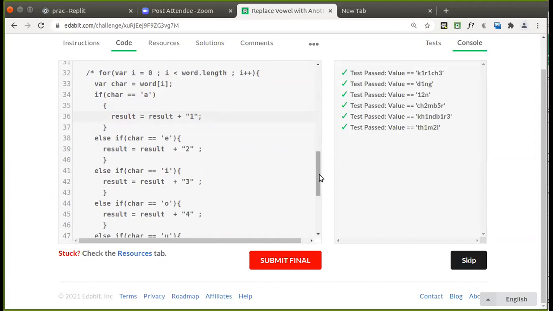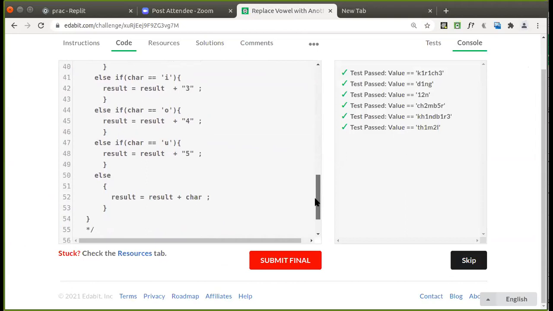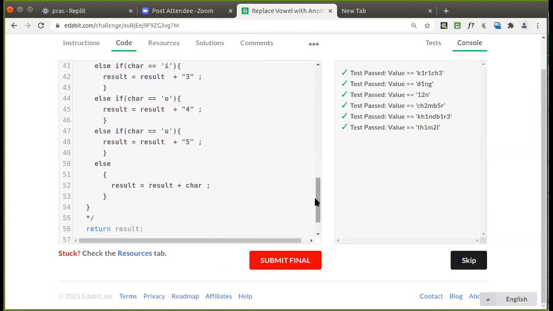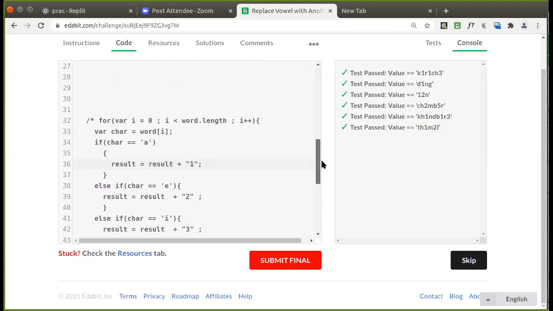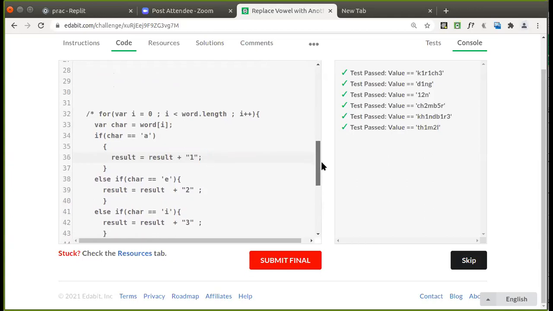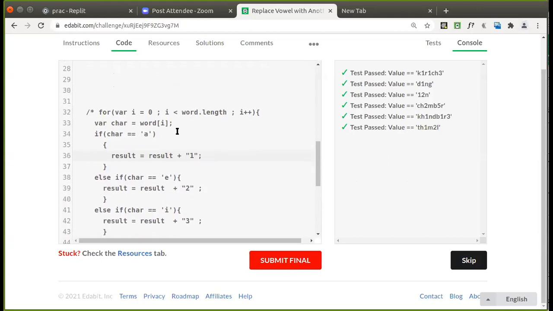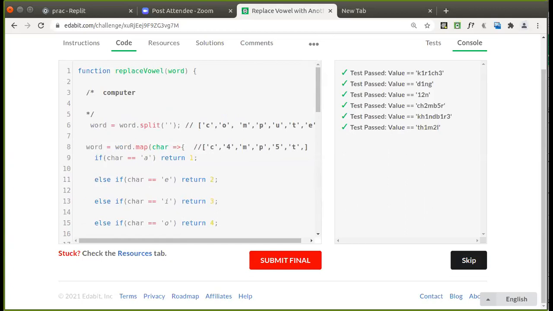Good. That's why I've taken up the core concept that you can apply in Python or C++ or Java or JavaScript. So this is the core logic that we have done: we have iterated from the first character to the last character, and I have taken a resultant string, and in that we are just storing it. Fine. So I'll take up another example now.